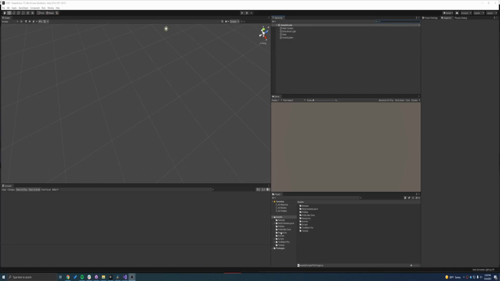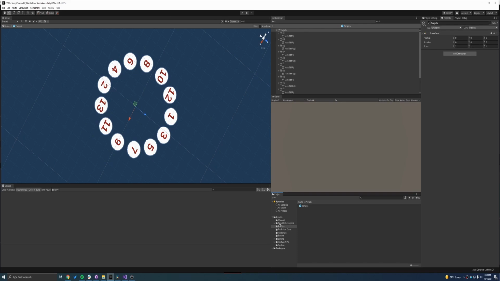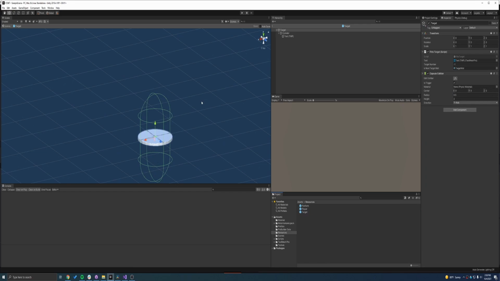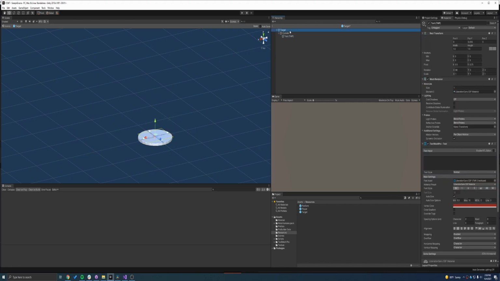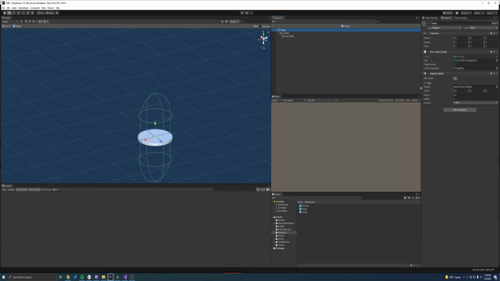We want to make sure that our prefab has a collider on it. So we're going back to our resources folder and going to our target. We can see the collider right now because I have gizmos turned on. And we can look at the collider over here attached to the top level component. If you don't have one, go to add component and then capsule collider. Once you have it, if you press this button, it gives you little handles and you can adjust it, or you can type the scale and center into the script.